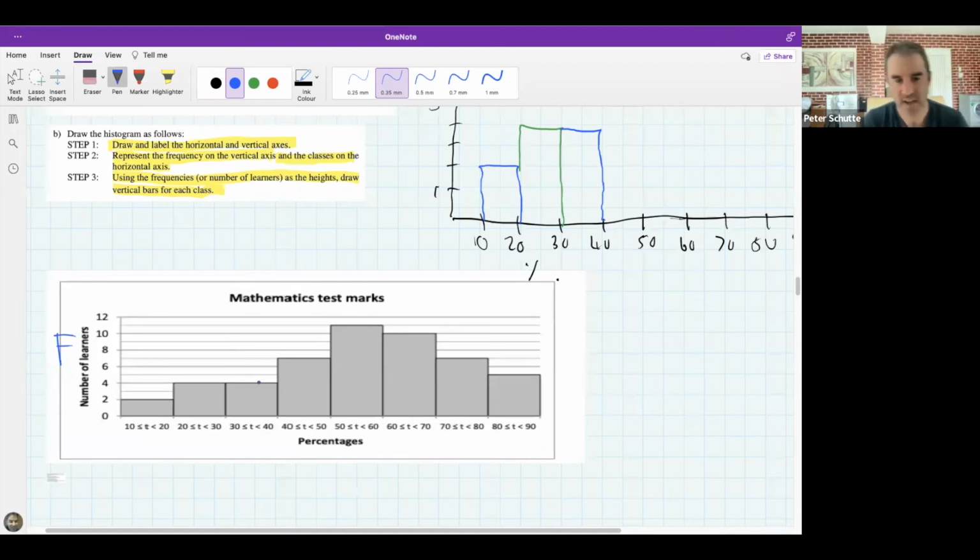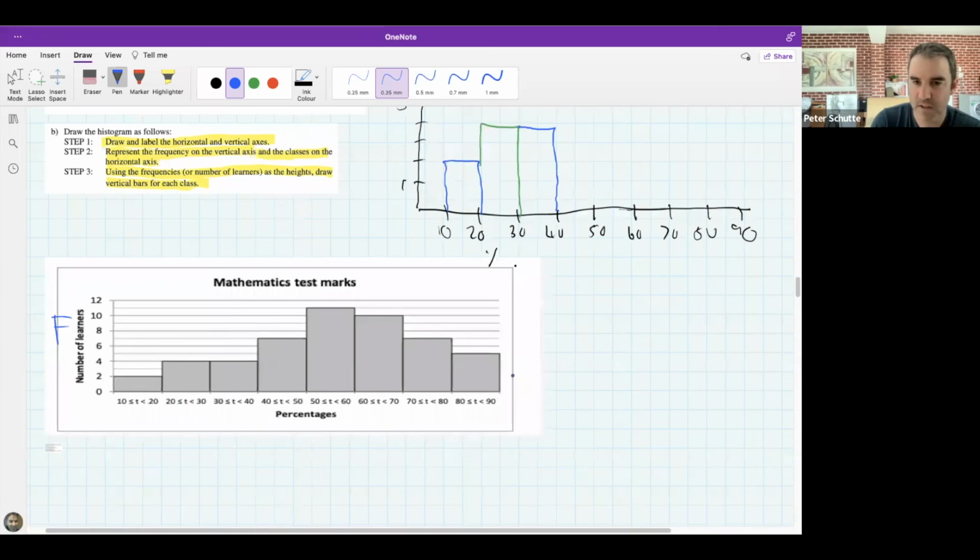Okay, so Lusanda has asked, how do you find the median on a histogram? Okay, so what you need to know is I would say the easiest way to find it is probably to have a data table. So just recreate a data table from this data, and then use the process we learned about in previous lessons. The other way to do it is to count through it on the graph, but I think doing the data table will be easier. So my suggestion would be take the histogram, make a quick data table, and then do the calculations that we did in the previous lesson to help you find the median.